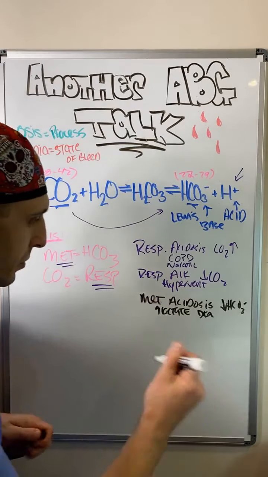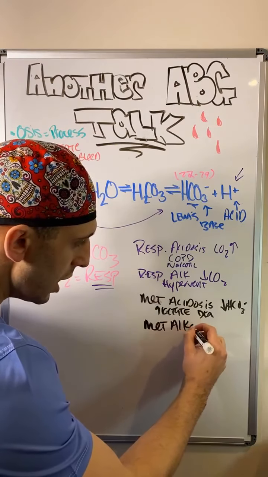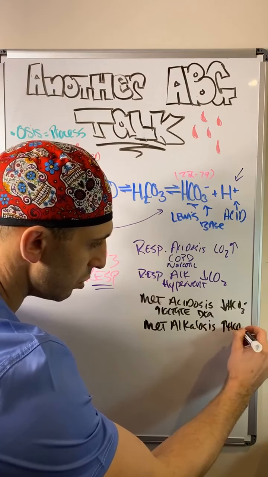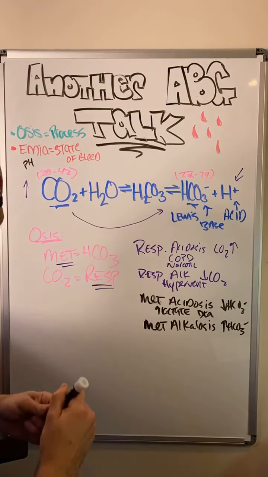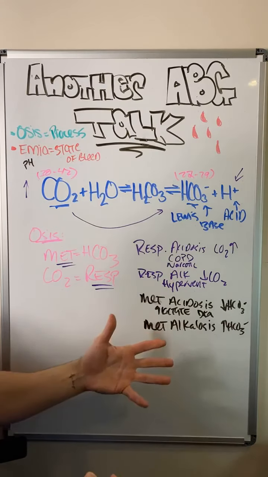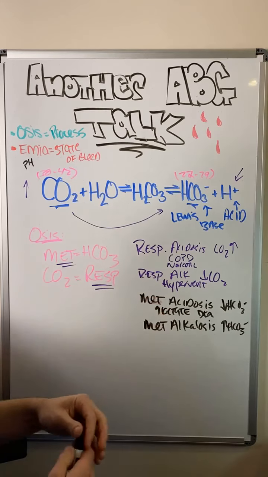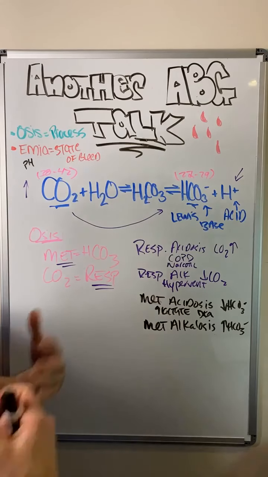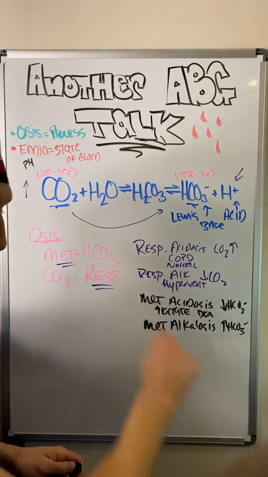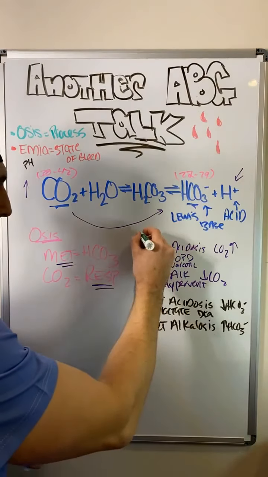The next is obviously our metabolic alkalosis, and this happens when we have an increase in our HCO3 minus. And this happens usually chronically over time, say things to compensate for a COPD or something like that, but may also happen with the exogenous administration of bicarbonate. Now, again, remember, all of these things, and I'm going to draw it in green because I want you to remember, these are processes.